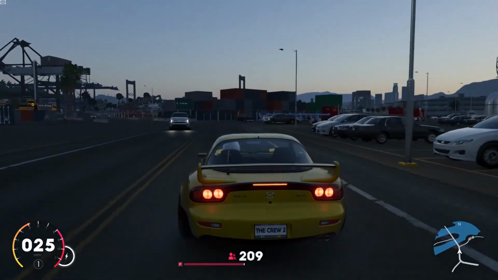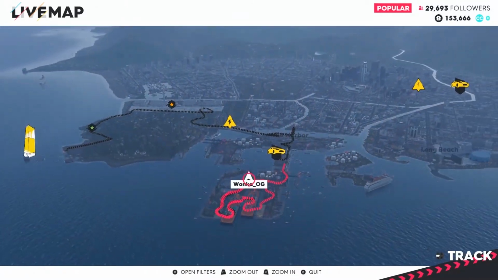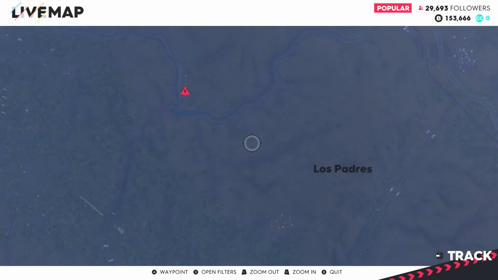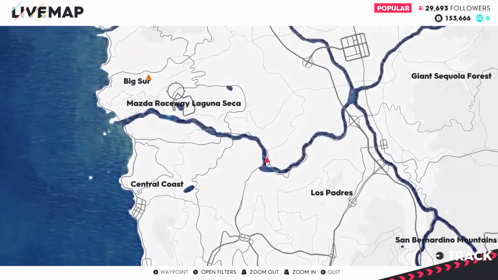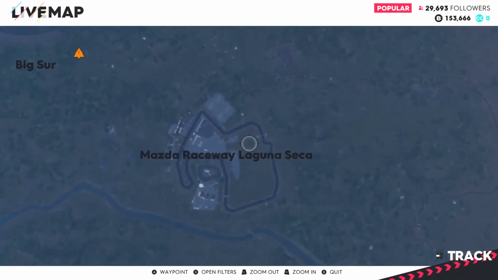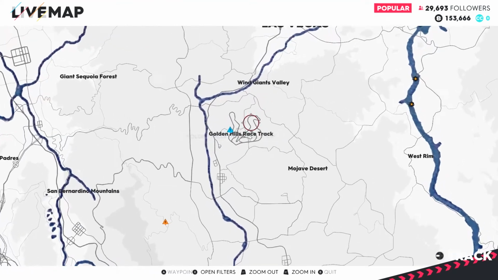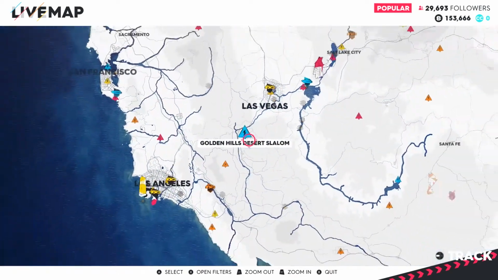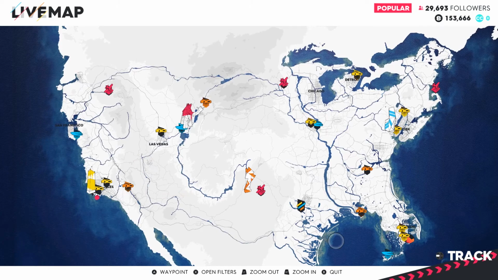There are also race courses and stuff like that in this game, besides these ones. Let me see if I could find one. There was one out in the desert especially. Here, look, Mazda Raceway Laguna Seca. Right here. Legitimate racetrack. Here's another one, Golden Hills Racetrack. So we could check some of those out if you guys are interested, but today is a drifting kind of day.